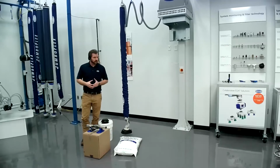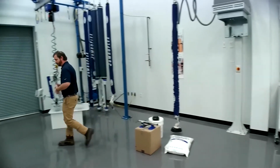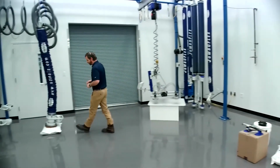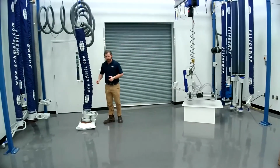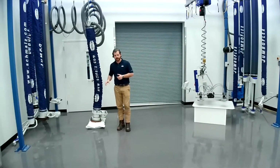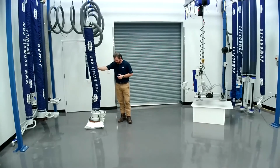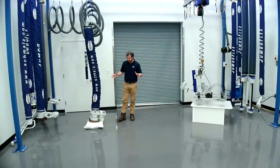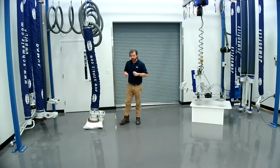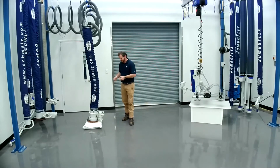So there's a lot more I could say about the Flex, but in the essence of time, we're going to keep moving on, and I'm going to transition over this way. We're going to take the long walk across the showroom to our JumboSprint here. So JumboSprint, essentially the big brother to Jumbo Flex. This one, key differences here is it's going to be a 2-hand control. Predominantly, we use JumboSprint in bag handling, so I'll demonstrate that in a few moments.